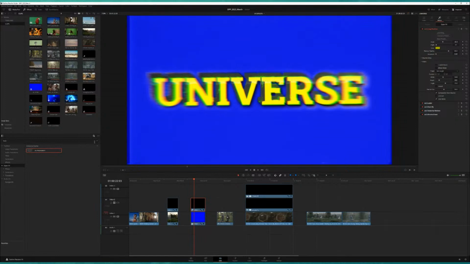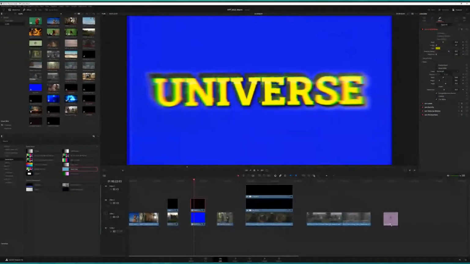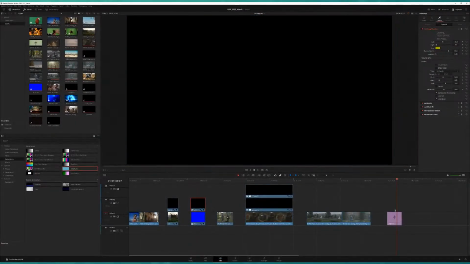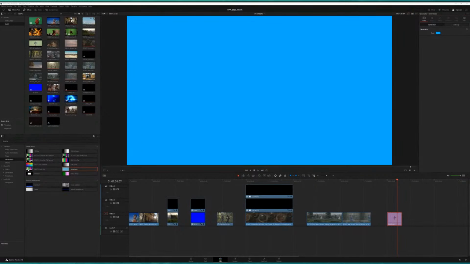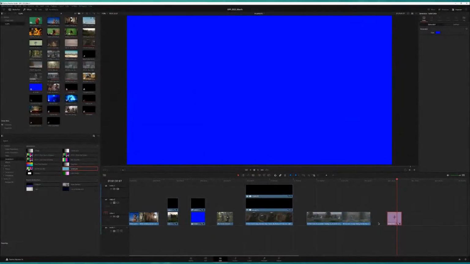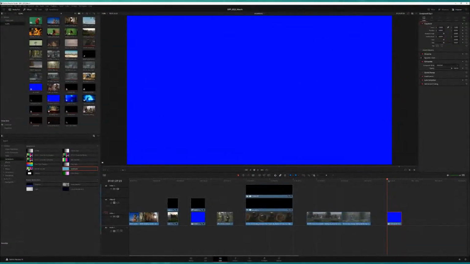And the way I create that is simply by creating a solid background. Here in Resolve, if I go to generators, I can select solid color. And if I drag and drop it, I can start to select what color I want. Maybe here, let's play around with blue, or maybe that blue over here. Okay, and same as before, let me just compound it. Why not? And on top of that, same as before, we're using text.